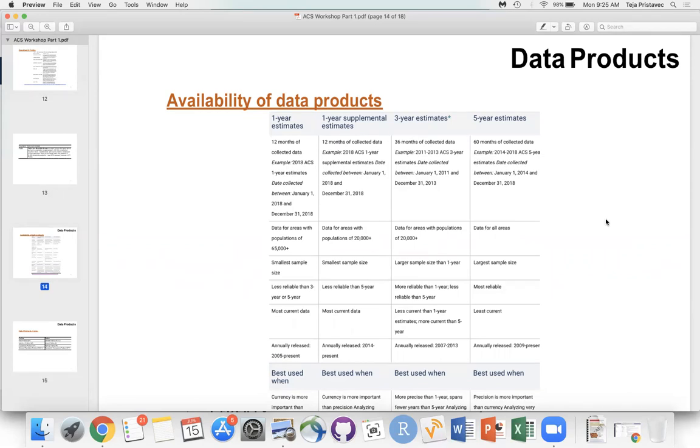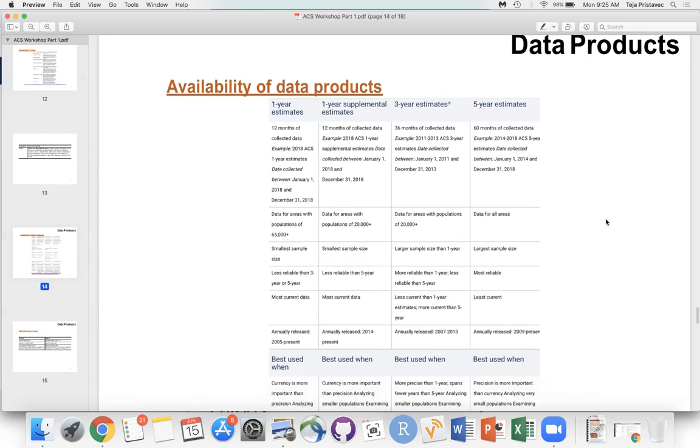The 3-year estimates I won't spend time on because they were phased out a couple of years ago, so they're no longer available. But then there's also the 5-year estimates, which you can imagine are not the most recent, because they basically pull data from the past 5 years. The most recent estimates out right now are the 2014 to 2018 estimates. You can kind of think of 2016 as the midpoint, although that is not technically correct. But it will give you the best geographic precision. So if you need data at the census block level, this is more or less your only choice.